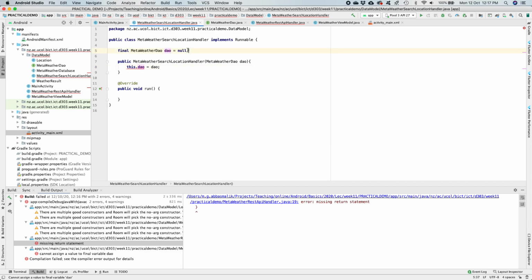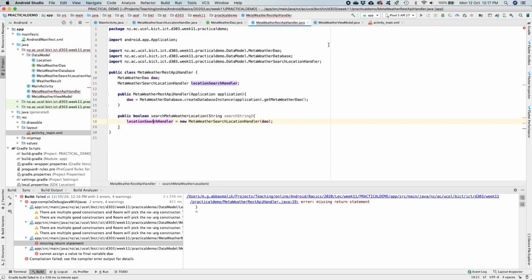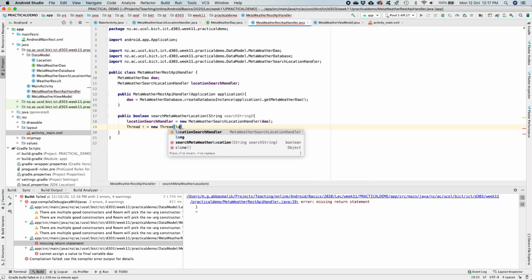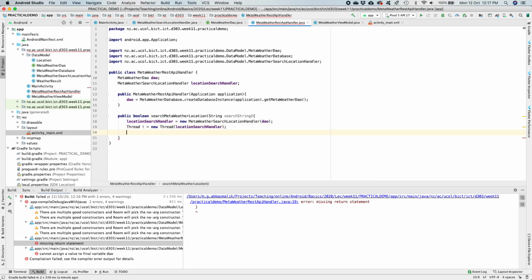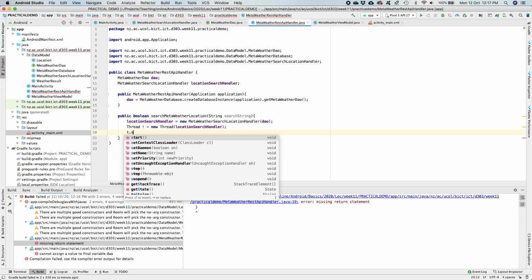We don't want to initialize it here because we want to make that only final, so we cannot change it later on. Now if we look at that, here we have a search string, and we can say something like this: thread t is equal to new thread, based on that particular location, t dot start.